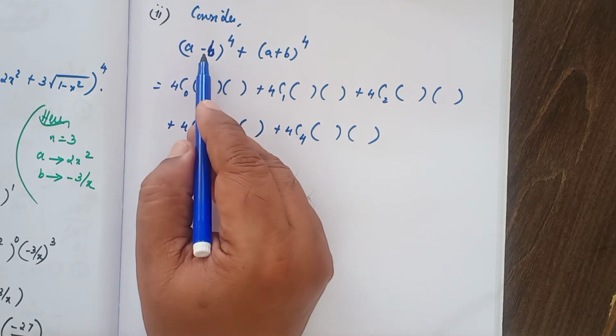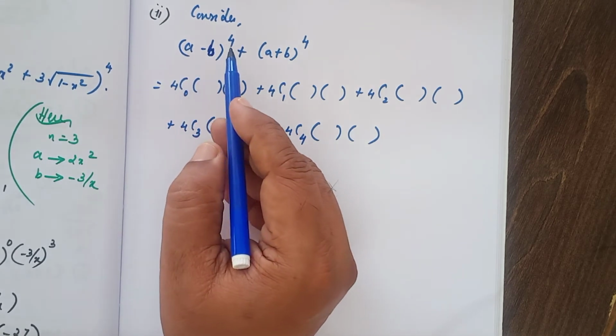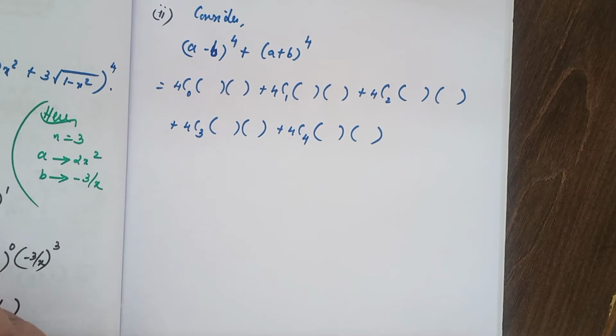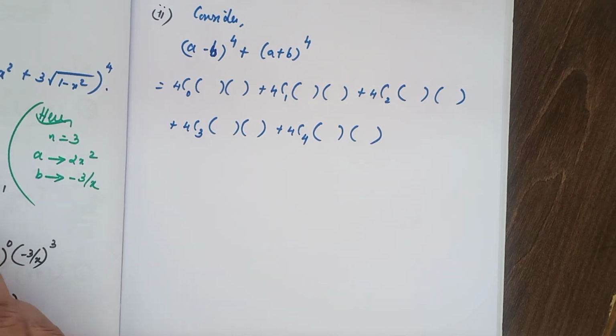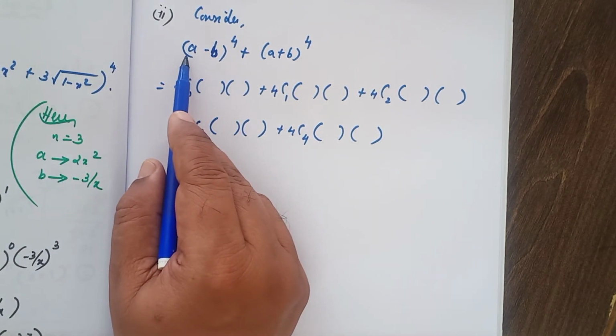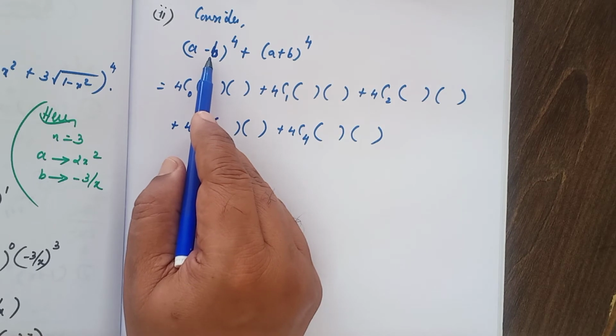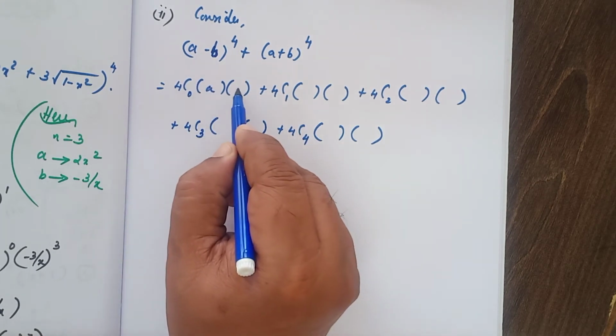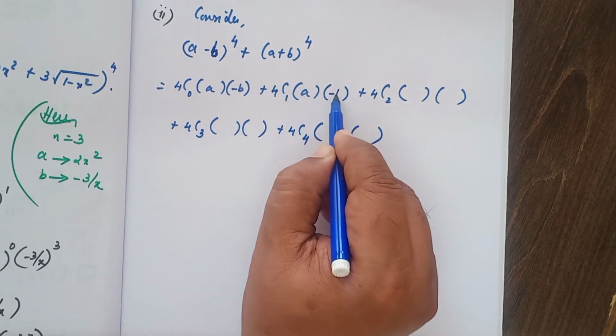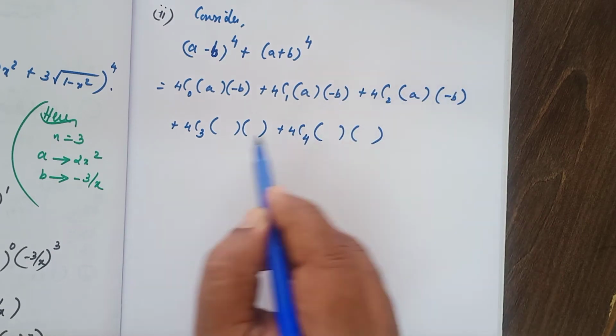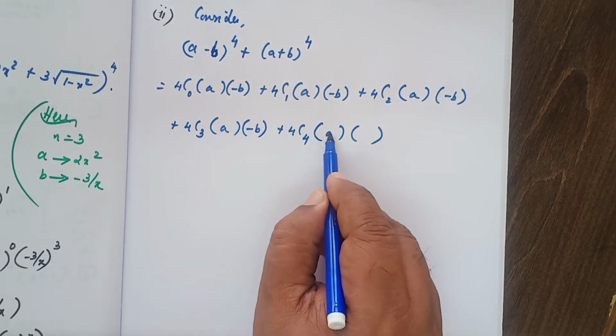Here, a, that is a only, I am applying the formula always a plus b only. For all the problems, a plus b power n model only. So, a that is equal to a, b that is equal to minus b. So, here a, here minus b, here a, here minus b, here a, here minus b, a minus b, a minus b.